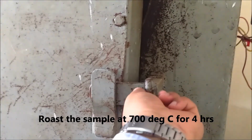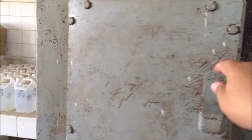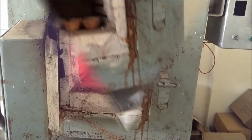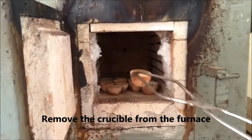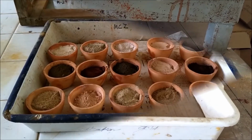Roasting can be enhanced by addition of some oxidizing agent like KNO3, and this is how the furnace looks at 700 degrees Celsius. After roasting, allow the crucible to cool, then on the next day remove the crucible from the furnace and keep in the position as you have placed.